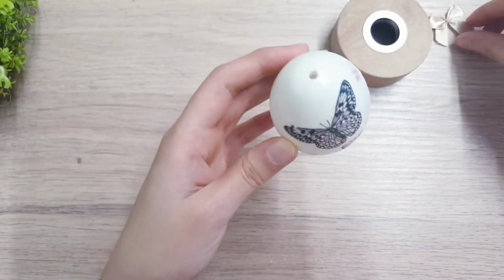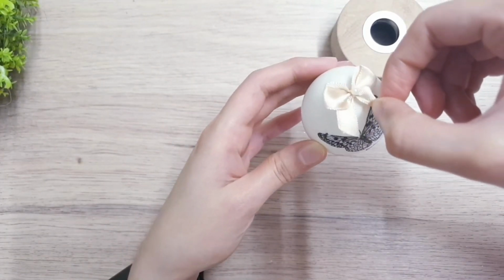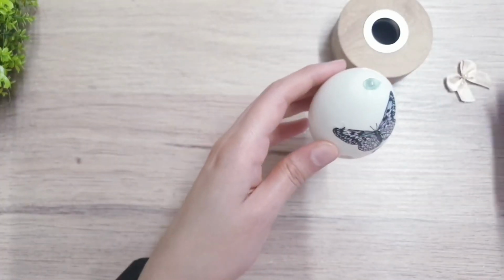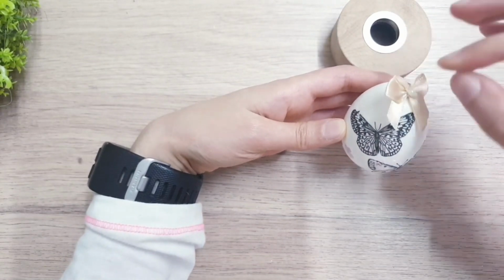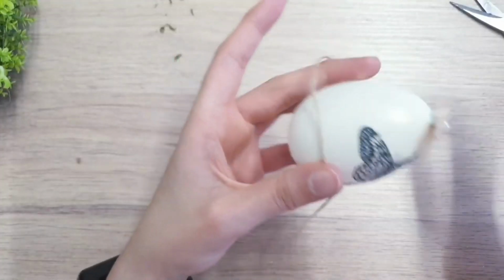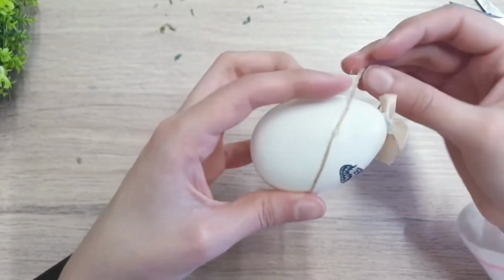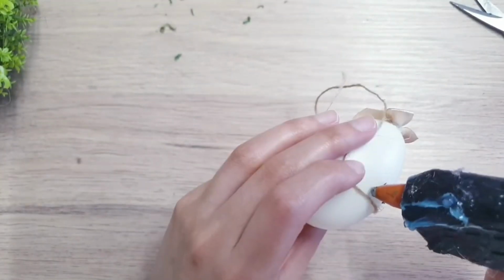Now to cover this hole up here, I'm going to take this little bow with a little pearl embellishment and stick that on using some hot glue. For the last bit of detail on the egg, I'm going to take this twine string and we're going to hot glue it here and tie a knot at the front.